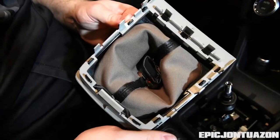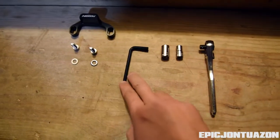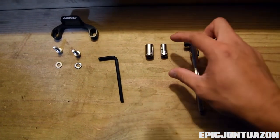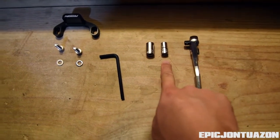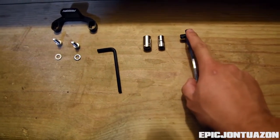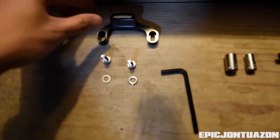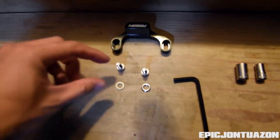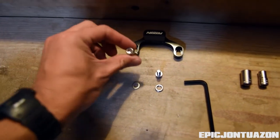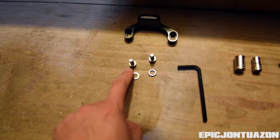So the tools needed for the install are the hex wrench that Perrin supplies to you. In addition to that, you're going to need a 7mm open socket and a 10mm open socket, as well as the ratchet to ratchet them on and off. What is also provided to you is the stop, two hex bolts which you're going to use to replace the bolts that hold the stop in place, and two washers, which we'll show you where they go.